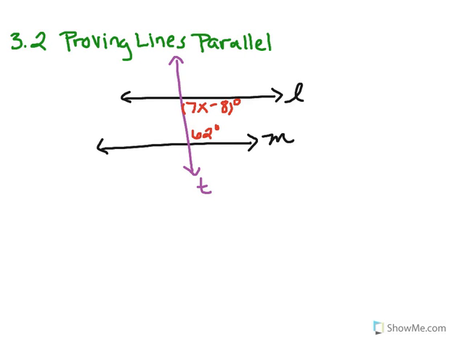Okay, so let's take this example. We have 2 angles that we should know something about, and the goal here is to determine what must x be in order for L and M to be parallel. So first of all, just by looking at this picture, I can tell that these 2 angles are on the same side of the transversal, so same side, and they are on the interior of lines L and M. So those would have to be same side interior angles.